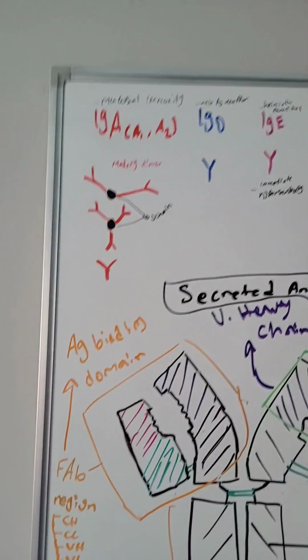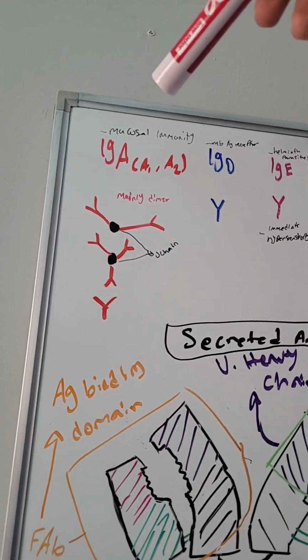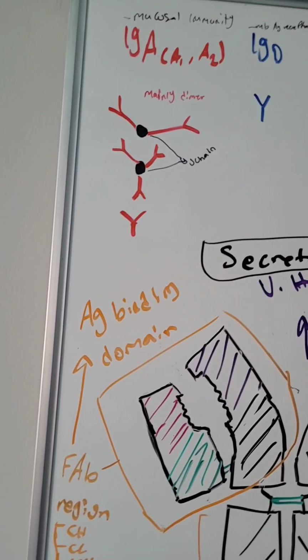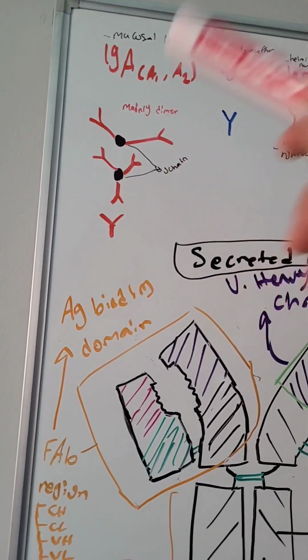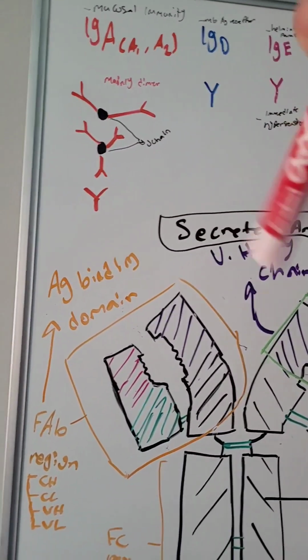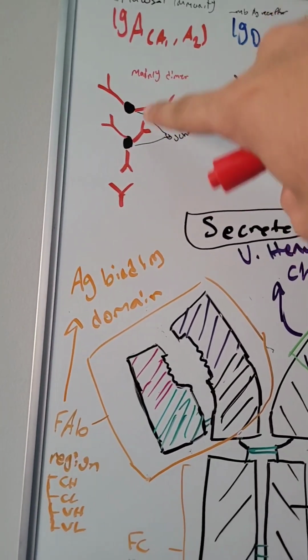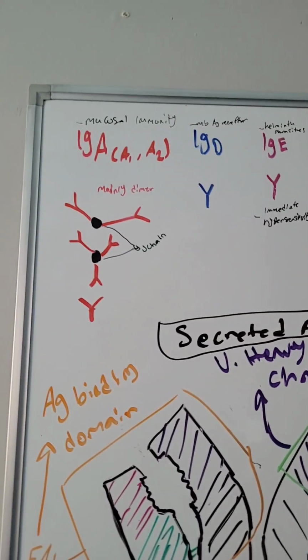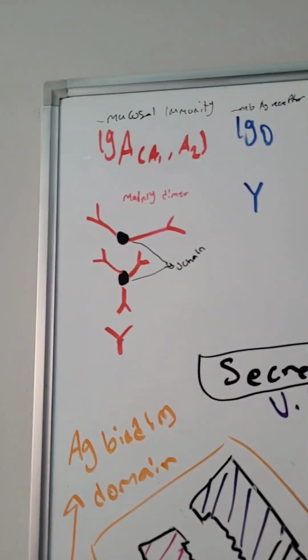So now that we understand most of this thing, let's very quickly go through the different types of immunoglobulins. We have immunoglobulin A, which can have A1 and A2. It is mainly in the dimer form, but it can be a trimer and it can be a monomer. And again, those dimers and trimers are held together by this J chain, the J protein. IgA is responsible for mucosal immunity.